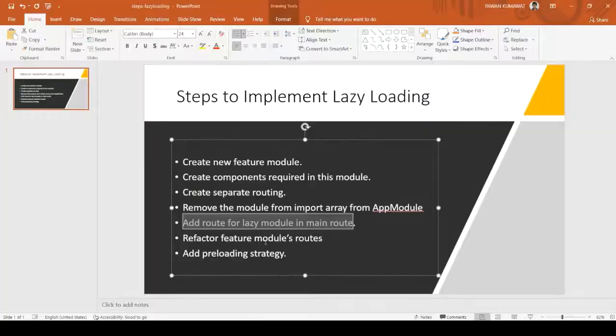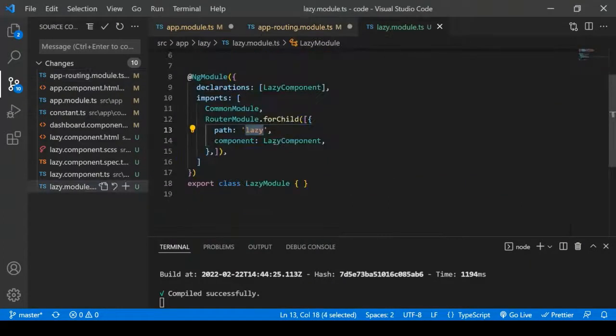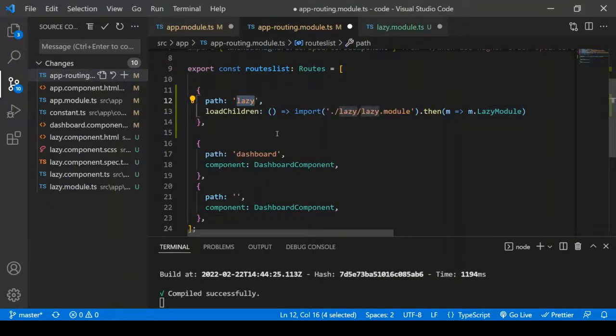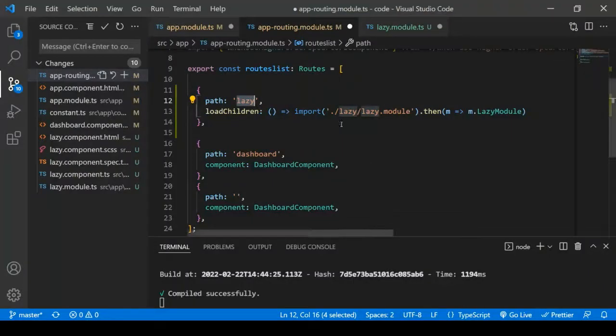All right, so the last step is to refactor the feature modules in the routes. So we will refactor this route. We are going to make it blank here, and the reason for that is we have already written this route in this path. Okay, and then the last thing is to add a preloading strategy.